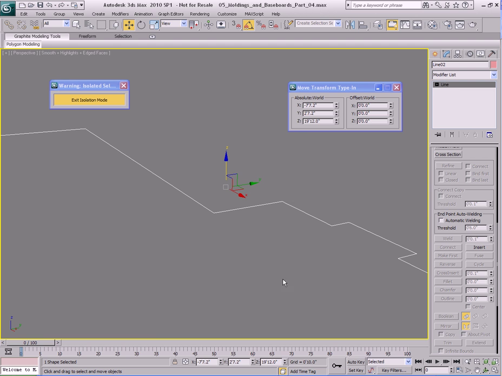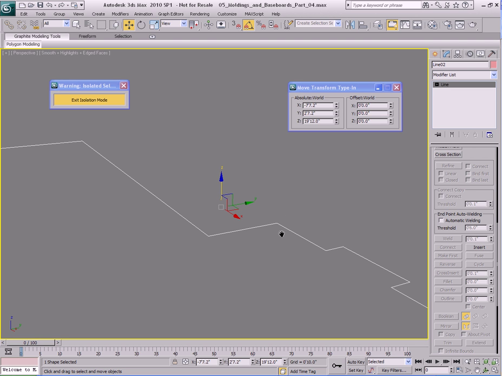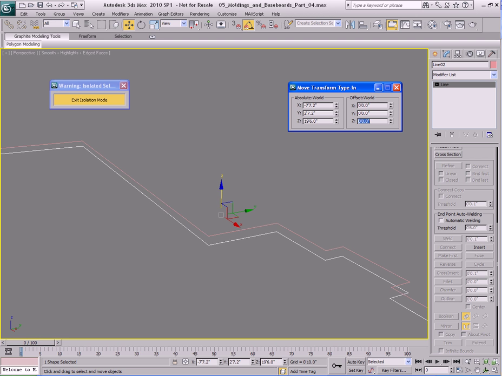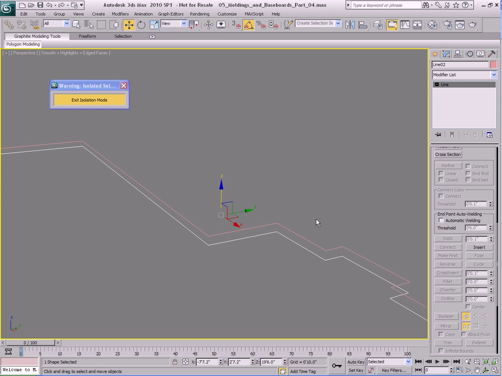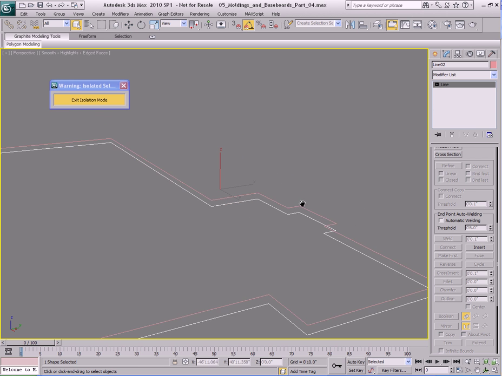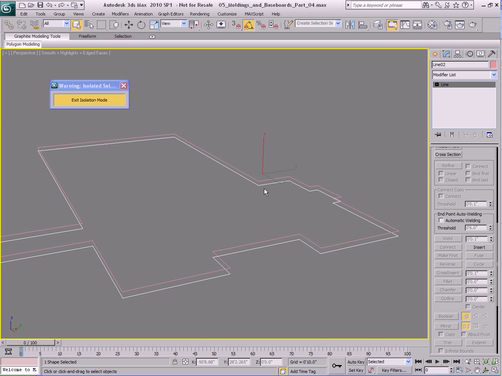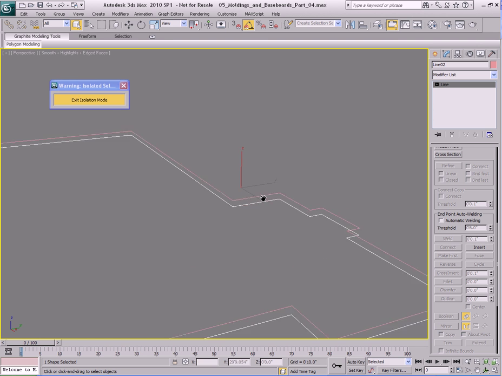And I'm going to make my molding about 6 inches wide. Okay, my baseboard I believe was about 4 inches, maybe 5 inches, something like that. I want the molding to be a little bit bigger, so I'll make about 6 inches. So to do that, it's actually pretty easy. I'll go to the offset world over here, and for the Z, I'm going to go ahead and type in -6. And that's going to move my copy here of my spline object 6 inches. So basically, imagine that's the blueprint there for the molding. It's now 6 inches wide, as you can see.